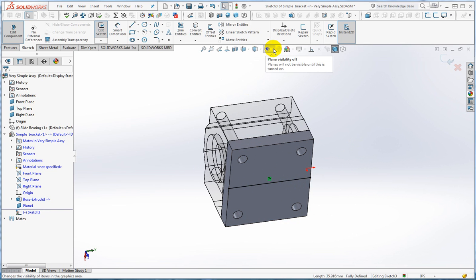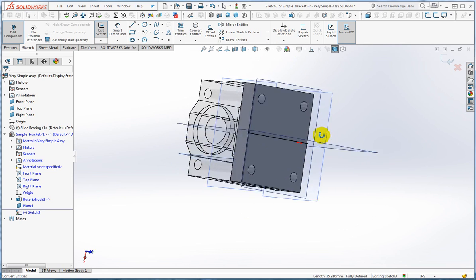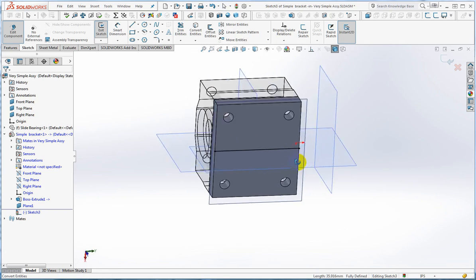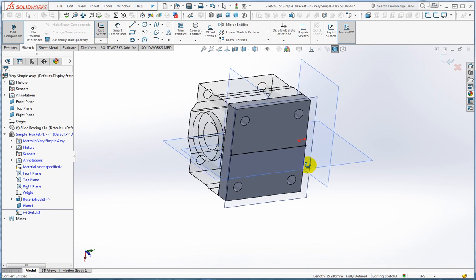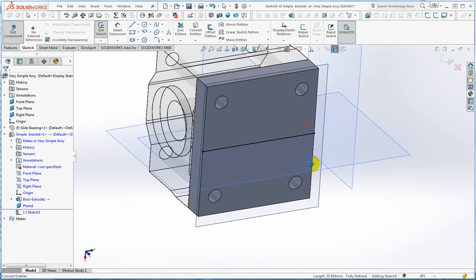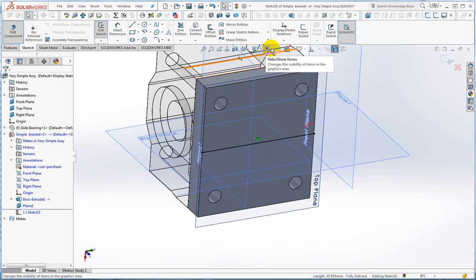I will go up here to my visibility settings and turn on the plane visibility. That's the upper left one here. Click away from it. Did I turn it on here? Yep. And there are the planes, all of the planes that are in this part, including planes, by the way, that were in the original part, the bearing. So now I have that plane showing. You can turn it off again by going up to visibility and unclicking the plane icon.